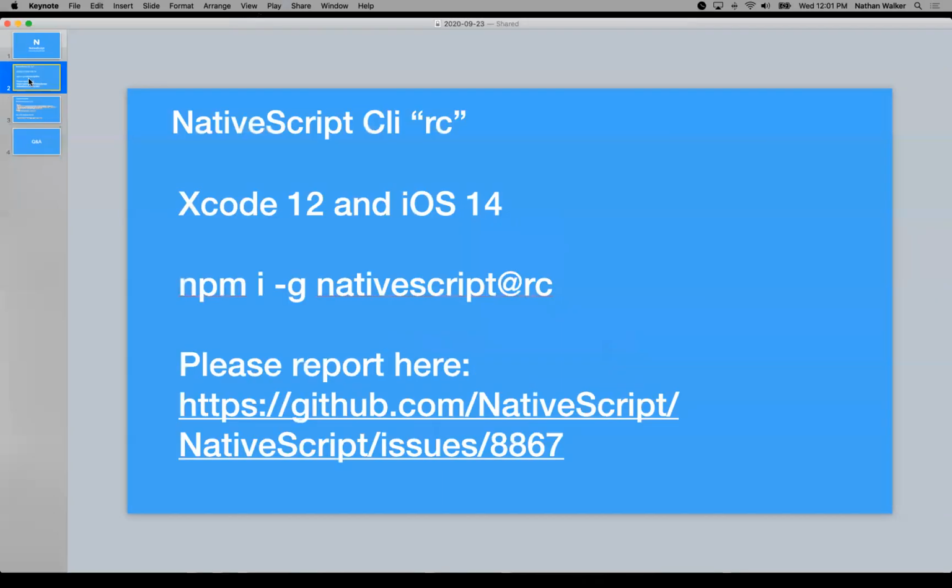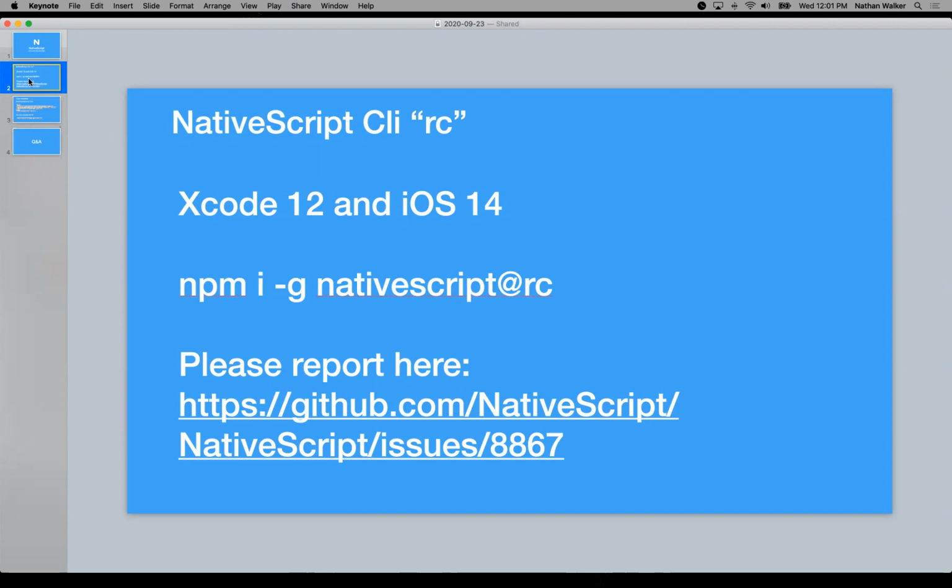First off, the Xcode 12 and iOS 14 update real quick. If you have not tried the RC that we've been floating since the weekend, please do try it. We've found some other cases over the past couple days too that we're about to roll out some updates for as well. That includes the device handling.